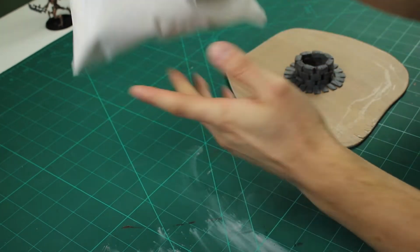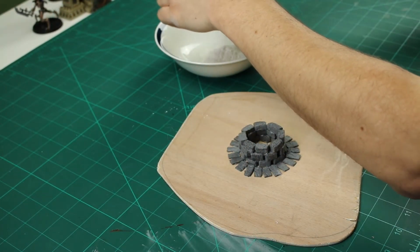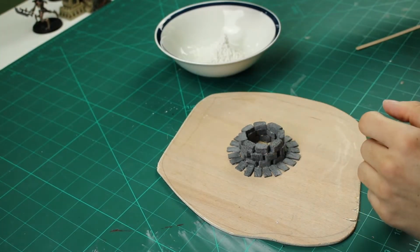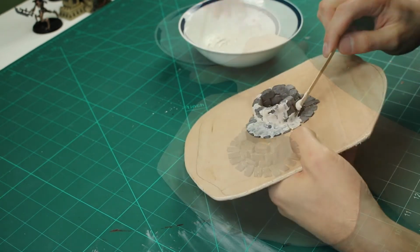Next I mixed up some plaster. I found this on Amazon, but any kind of plaster will do just fine. Using a stirring stick, I filled in all of the cracks and then went over with a cloth to wipe all of the excess off the bricks, and cleaned up the plaster in between those bricks to create some depth.